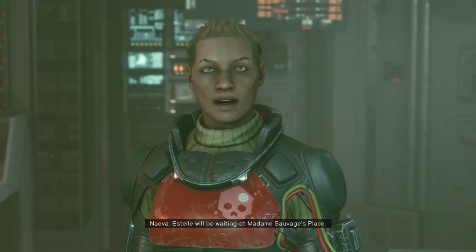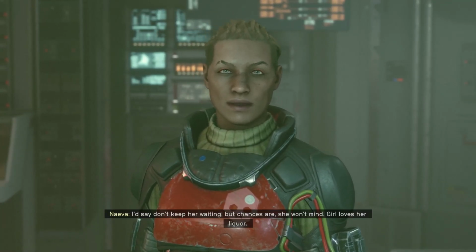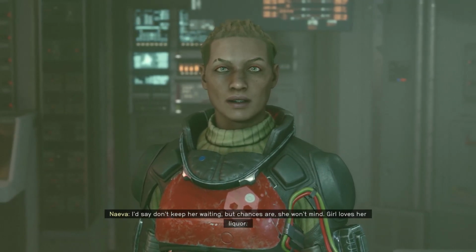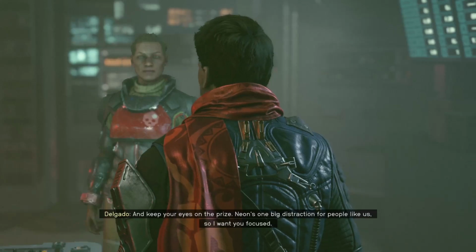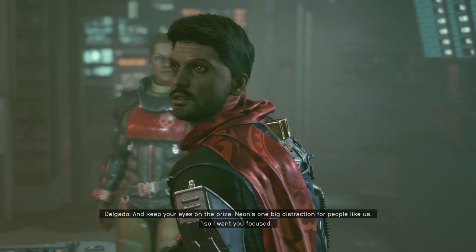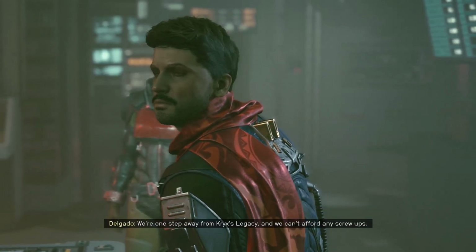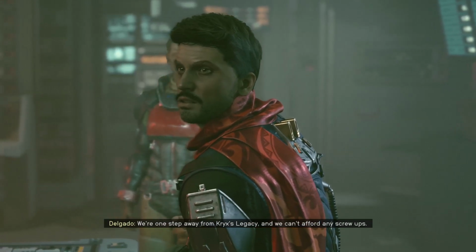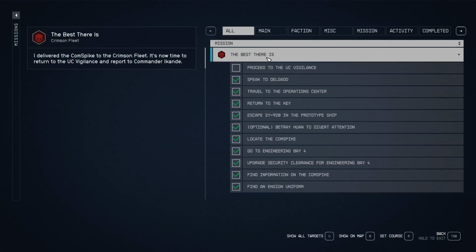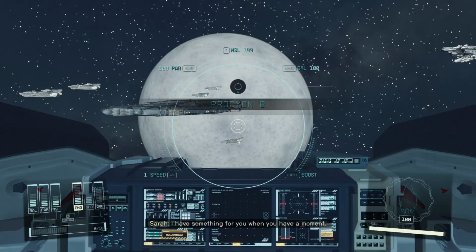Estelle will be waiting at Madame Sauvage's place. I'd say don't keep her waiting, but chances are she won't mind. Girl loves her liquor. And keep your eyes on the prize. Neon's one big distraction for people like us, so I want you focused. We are one step away from Crix's legacy, and we cannot afford any screw-ups. I have something for you when you have a moment.